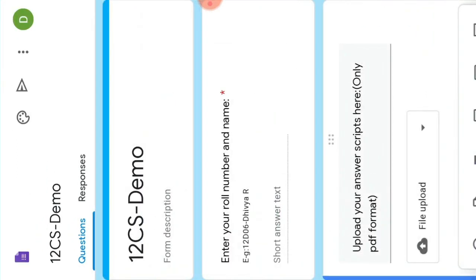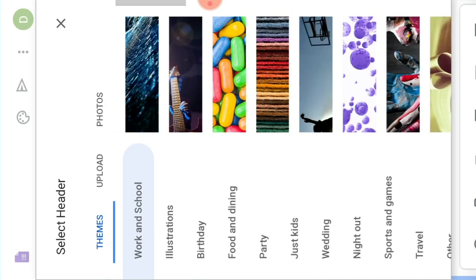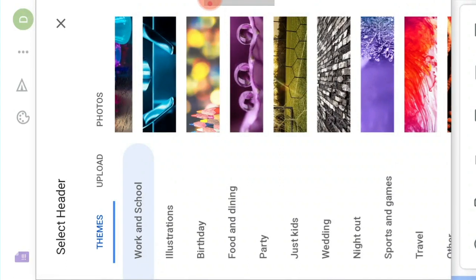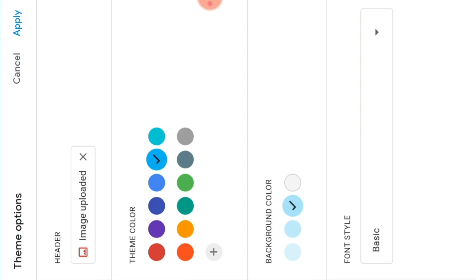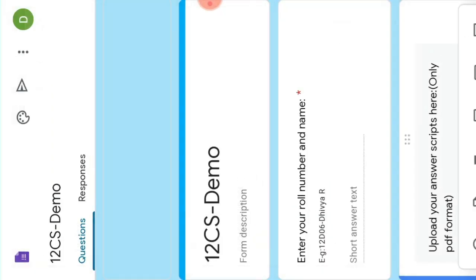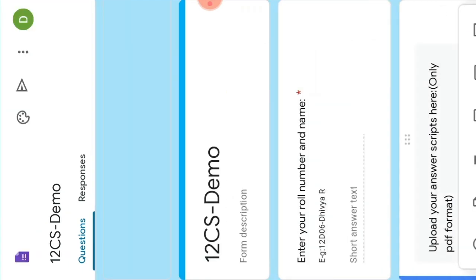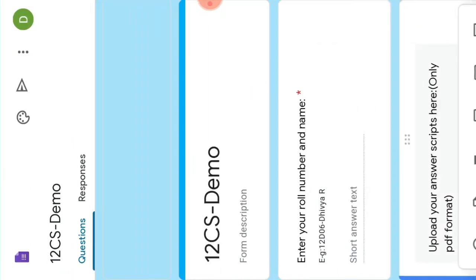So if you want to apply some other color also, click this one and apply the color. If you want to insert the header image, click choose image. You can upload any of your own images. Otherwise here there are default images. They are going to write the test. So now I am going to give whichever one is applicable. Based on your subject and theme you can give. So it will take a few minutes to insert it.